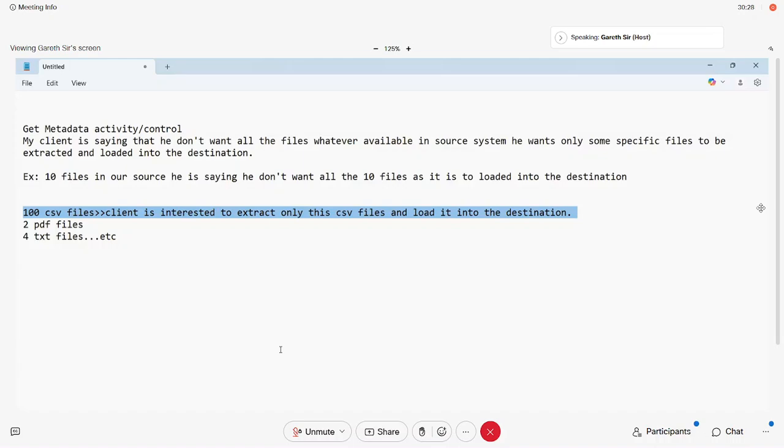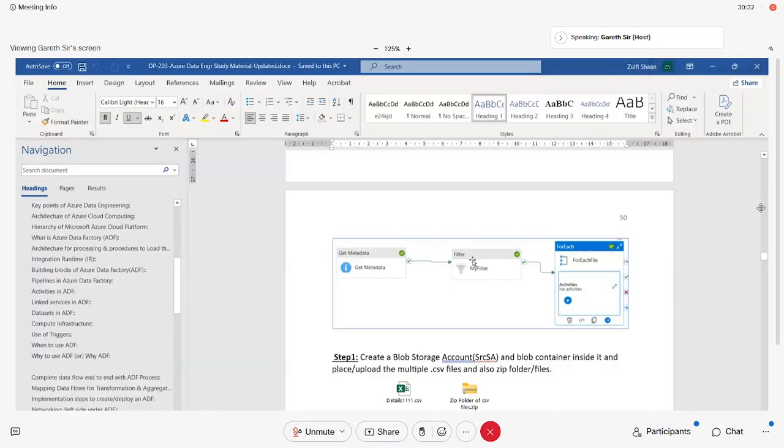Please understand the requirement. For that purpose, we are using the Filter control, the Filter activity. In the Filter activity, we write a condition, the business requirement as such, where our ADF pipeline will specifically pick CSV files only, or PDF files only, or zip files only.